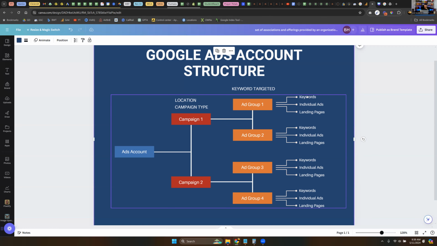Now you then have the individual ads. So let's call it a responsive search ad. In this case, people are looking on Google. Your ad shows up. It's the text, just like that attorney one we saw. And people see your ad. Now, usually the keyword, in this case emergency plumber Cincinnati, should be in the ad. This is going to indicate to both Google's algorithm and the user that they're in the right place. Oh, right. This is exactly what I'm looking for.